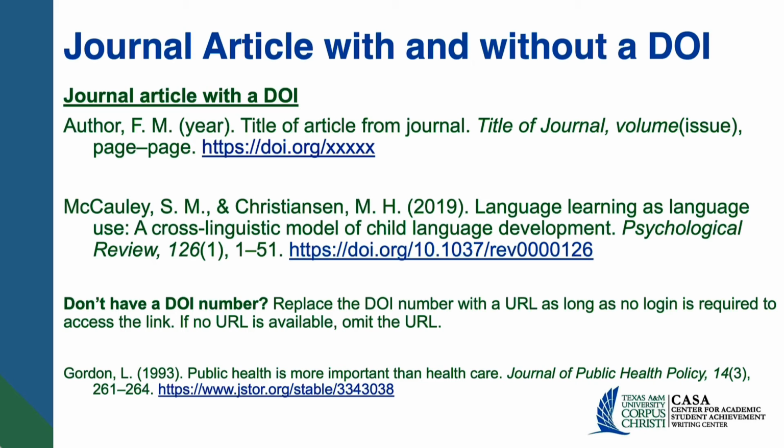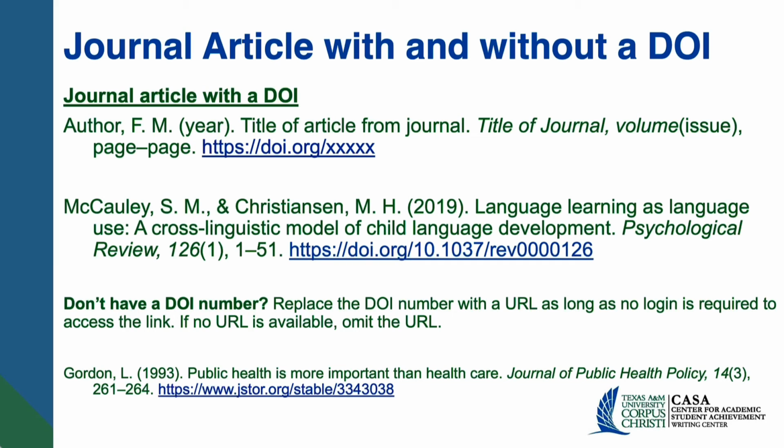So we're going from small information to bigger information, right? One single author, when it was made, what's the article, which is a little bit bigger, and then the whole journal that is included. So make sure that you are keeping track of this information as you read through your articles. You will then also include volume and issue and the page range.